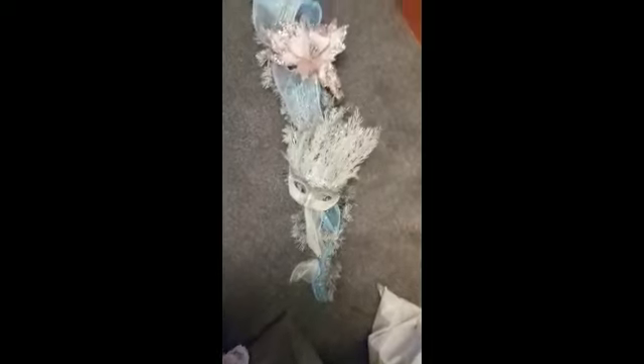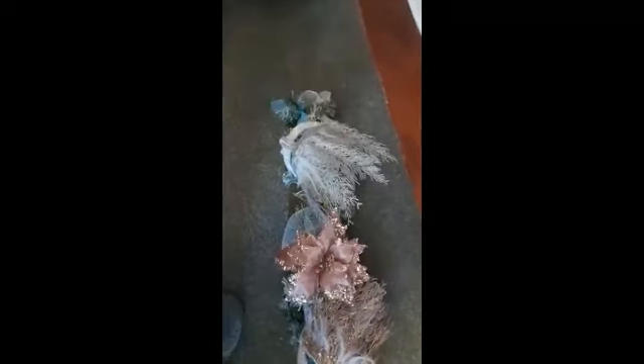I've just revamped them into a different reef. I have one, two, three, four, five ornaments on this piece of garland that I also had from last year, so I've just revamped it and restyled it into my own style. That's what you can do — it's cost two to four pounds to make because I only had to buy three ornaments; the rest I had.